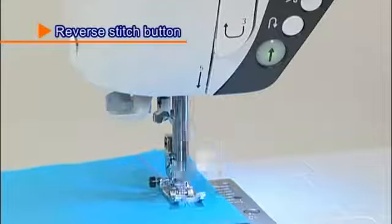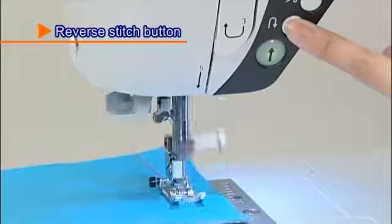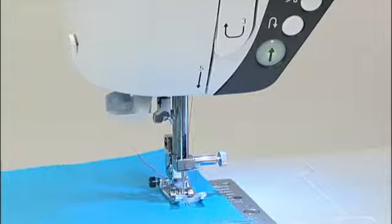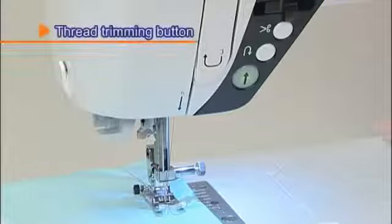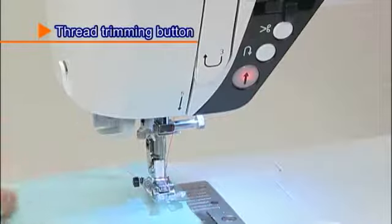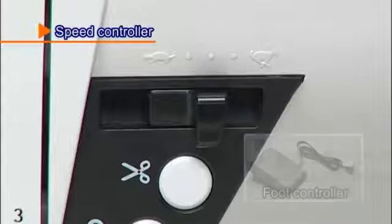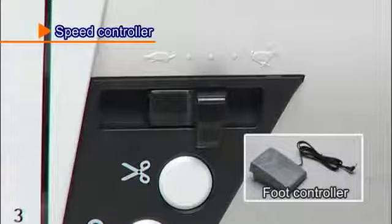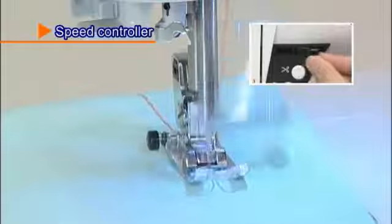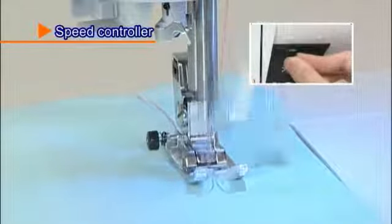While pressing the reverse stitch button, the machine sews a reverse or lock stitch. After sewing, press this button to trim both the needle and bobbin thread, and the needle stops at upper position. While sewing, the speed can be adjusted by sliding the speed controller. Slide the speed controller to the right to sew faster and to the left to sew slower.